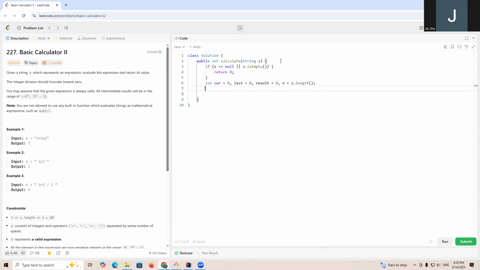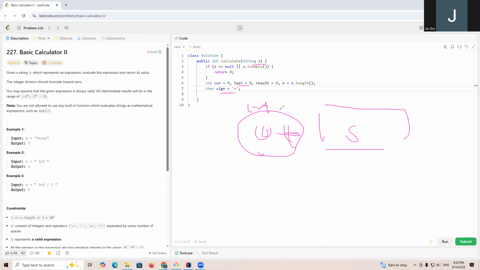So what we do is that we need a char sign, initialized to plus, right? So this means it is just like we have a last 0 plus expression, right? Just as if we add a 0 plus before our string, right? So this is last, this is sign, right? So it will not affect our result.